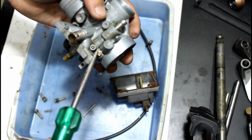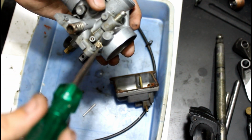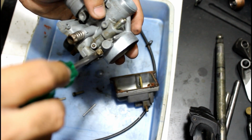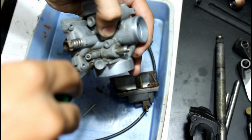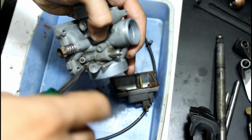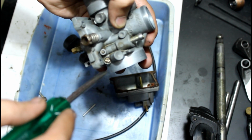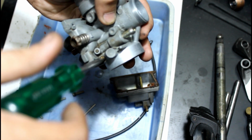Now to set the carburetor to its previous settings, we will completely tighten this bolt to its fully seated position. So now this is its fully seated position. So now we will unscrew it a little more than 1.5 turns.